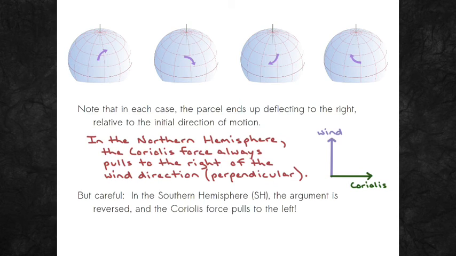So that's a general property then of the Coriolis force in the northern hemisphere. But we have to be a little bit careful, because if we went through and repeated all of these arguments about angular momentum and so forth, and applied them to motion in the southern hemisphere, we'd end up finding that everything pulls to the left instead. So in the northern hemisphere, everything bends to the right, but in the southern hemisphere, it switches, and everything is going to bend to the left. Now in this class, unless otherwise stated, we're always going to be doing the northern hemisphere, so we'll focus on that case. But you should keep in mind that in the southern hemisphere, it bends the other way.